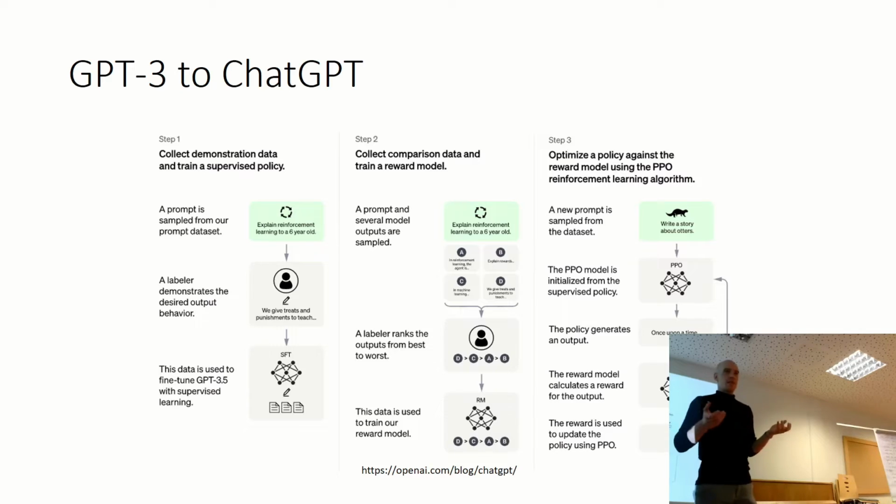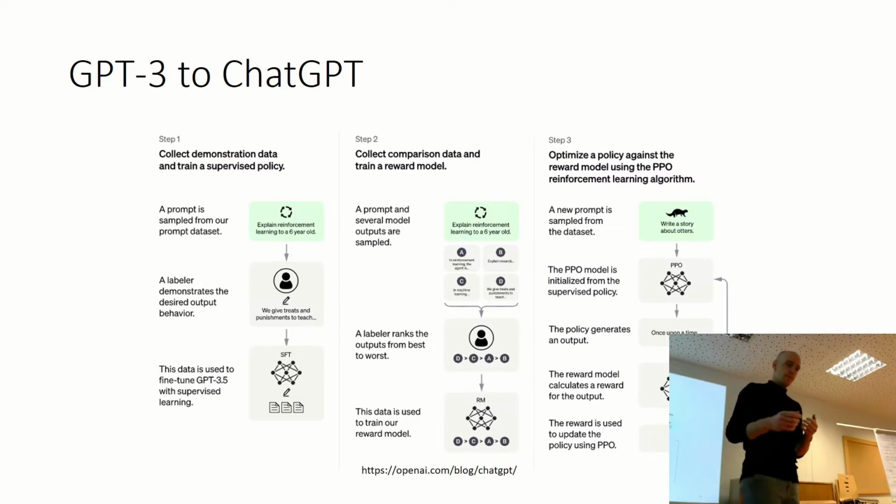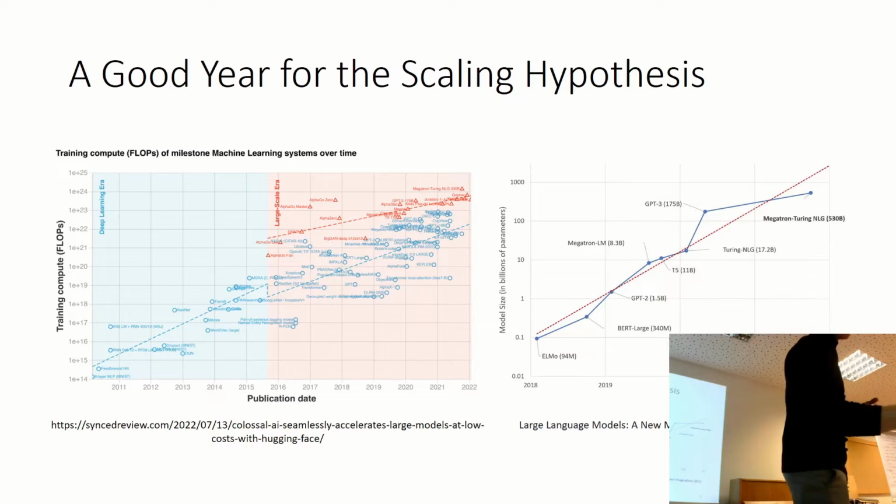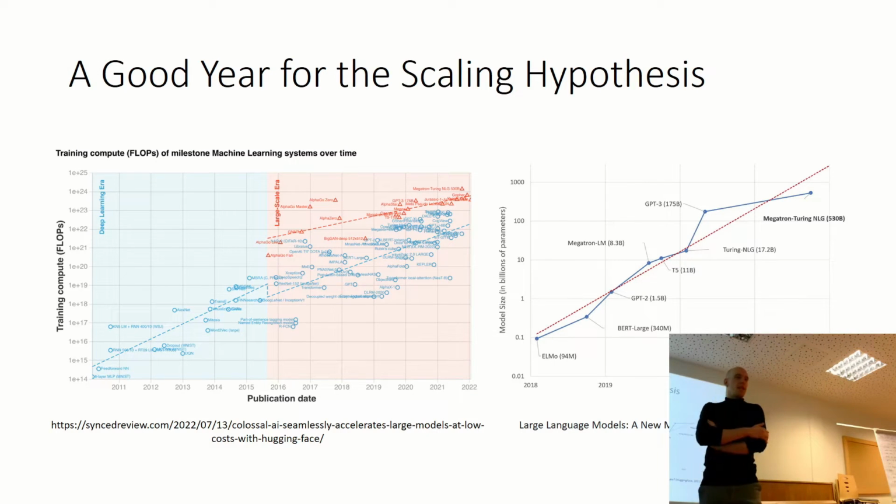So again, this is a sort of interesting technological aspect, which I did not really anticipate, the fact that human supervision has kind of returned into the game as sort of the salt in the soup that makes an otherwise not very powerful model suddenly extremely powerful. So overall, right, it's been a pretty good year for the scaling hypothesis.